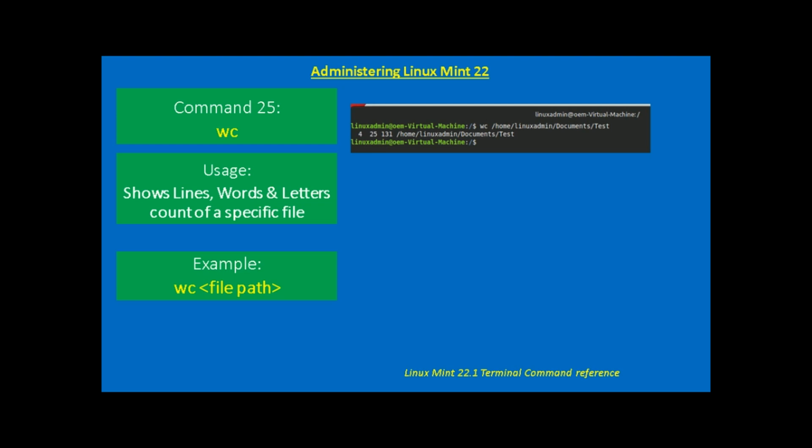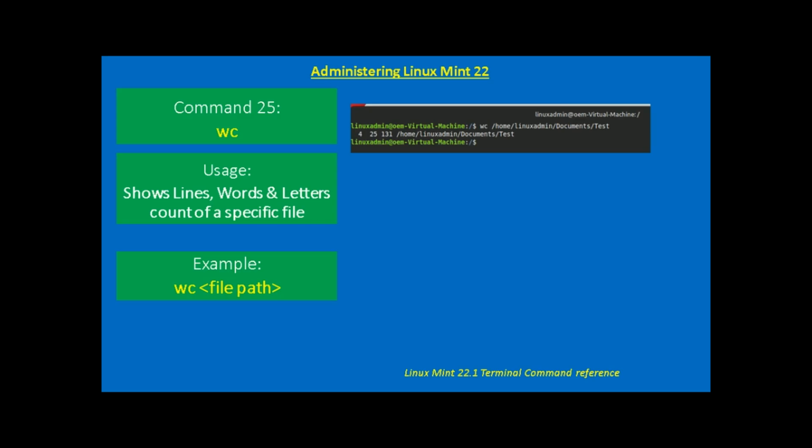You may have some other commands in your mind. If you want to learn all those commands, you have all the resources available on the net, either on Google or the Linux Mint official support site, and Linux is open source, so lots and lots of documents are available for all the commands. Okay, let's move on to the second part of this video.